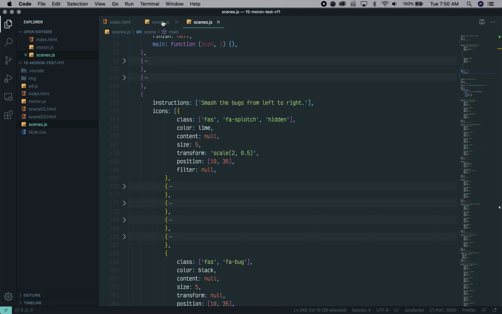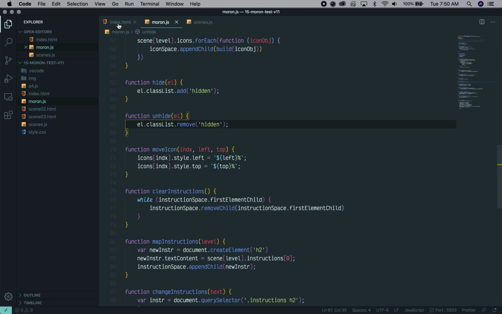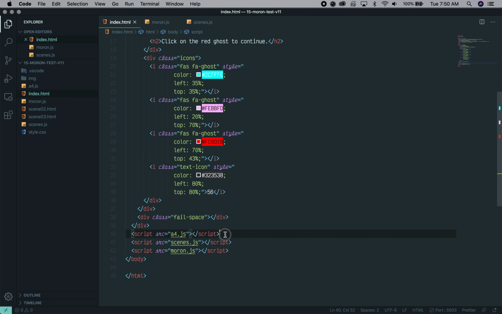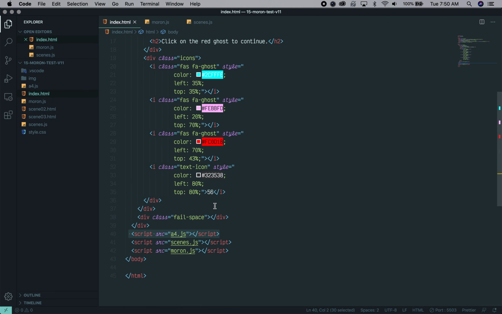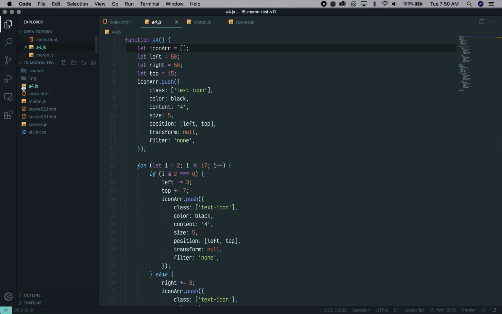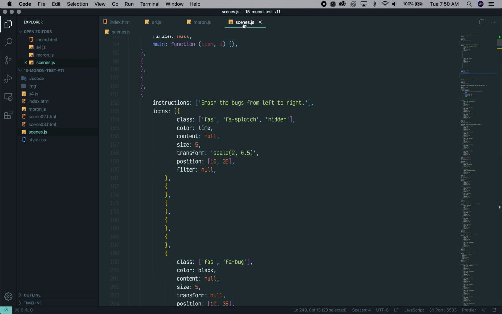But you'll also note that in our index.html, we added this a4.js, which I'll explain later on how that's used. Since it's called in scenes.js, you have to make sure it's included in the index file. It's calling the function that's in this file. There's this one function called a4, and it's called within scenes.js, so you have to make sure it's attached so it sees it and it's available. Okay, so we'll continue on with a lot more interesting.